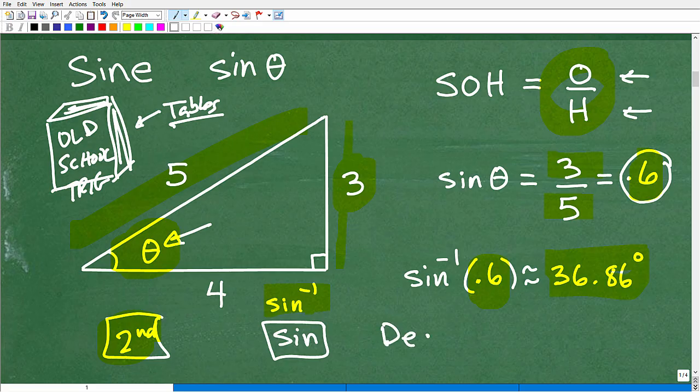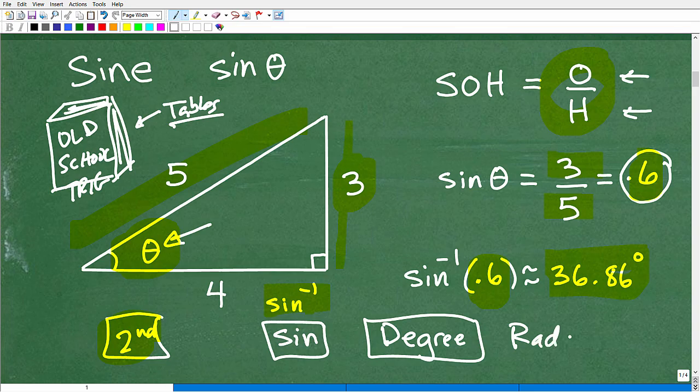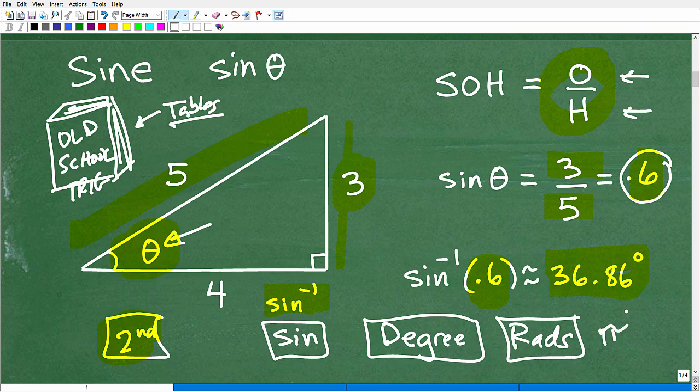Always remember, when you're messing around with trigonometry, you've got to make sure that your calculator is in degree mode if you're working with degrees. When you're being introduced to trigonometry, you want to work in degrees because there's other ways to measure angles. One other way is called radians or rads, and those involve pi. That's a little bit for more advanced trigonometry.